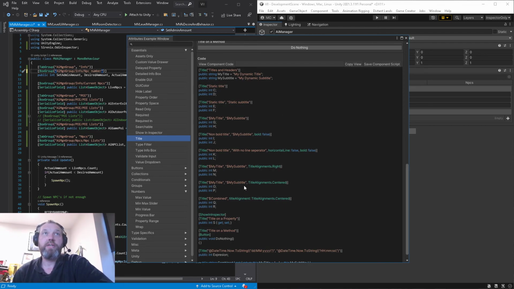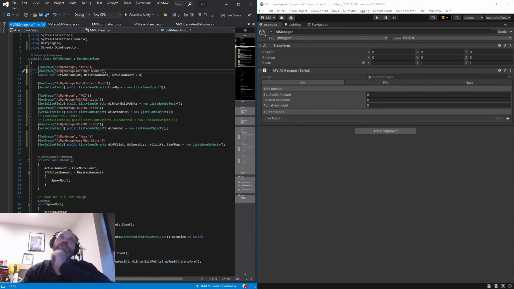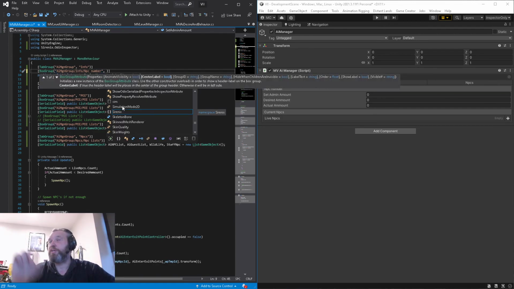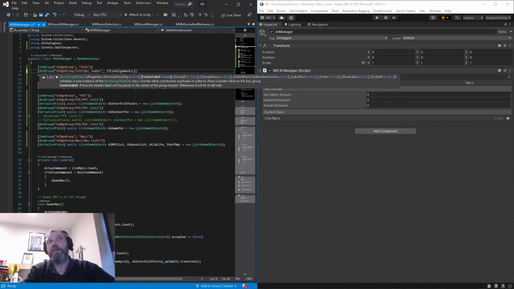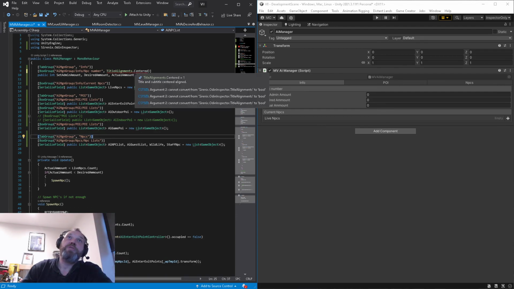Oh, we just add a comma and type title alignment centered. But notice it says title here. And I wonder, can I really do it in a box group also? Let's try. So looking at my other screen, it says title, alignment, centered. Do we end with anything? No. Maybe it will work, maybe it won't. It says cannot convert title alignments to bool. Okay. So for this to work, I actually have to put in a title.